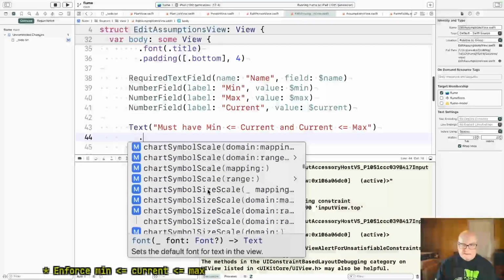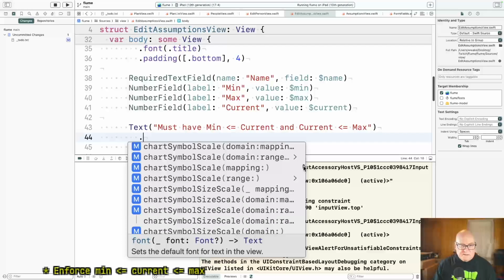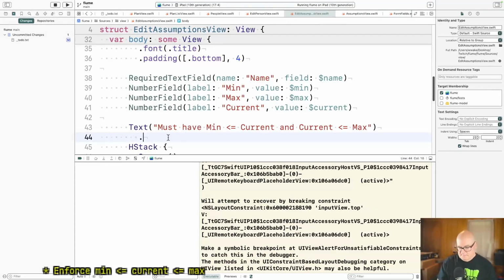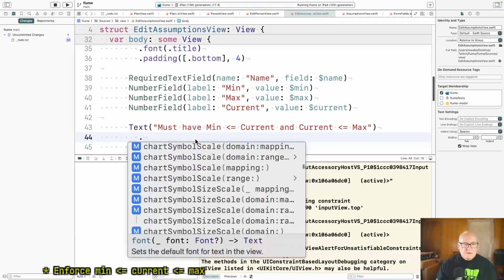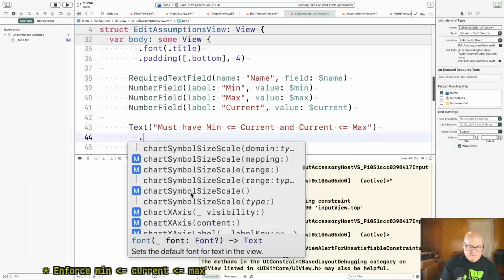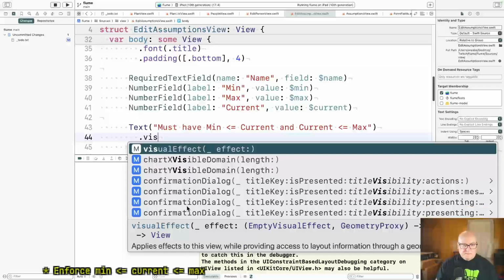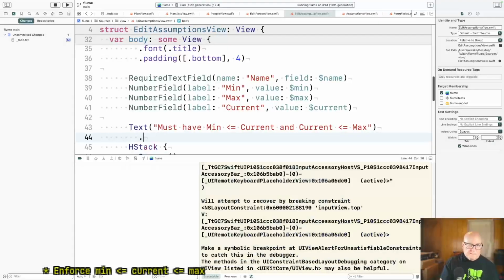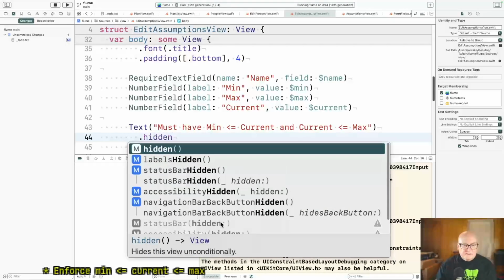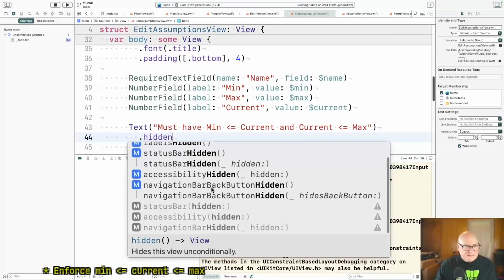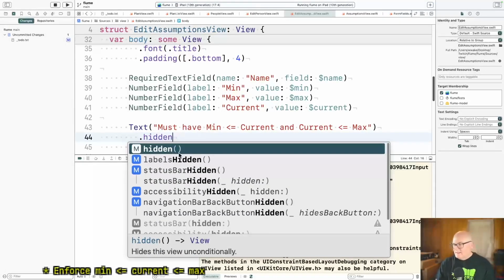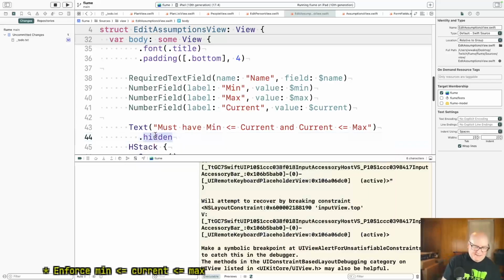I'm checking because it has changed. Ugh, it's getting everything for view. Visibility, no. Hidden, oh yeah. So why hidden does not take a Boolean? I just don't get it. Okay.